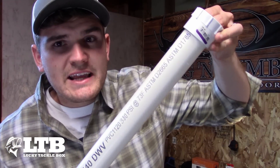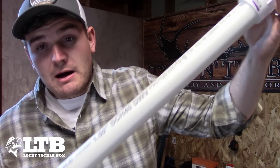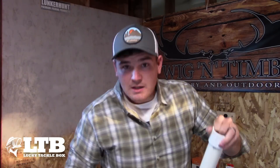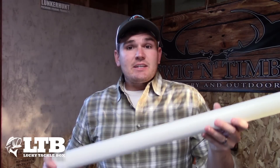Now, if you're a neat freak like me, I'm going to sand extra hard over the PVC lettering here, because I don't want it to show through after I finish my sanding. If your PVC is American-made, sometimes people like to leave the word 'America' or 'American' in ink on the actual tube — it kind of adds some nostalgia factor — but I'm going to sand the whole thing down. After you've finished sanding down everything you want to be coated, the next thing to do is to wipe the whole pipe down with a nice work rag to make sure you have a clean work surface.